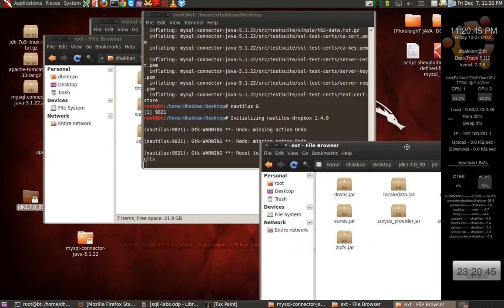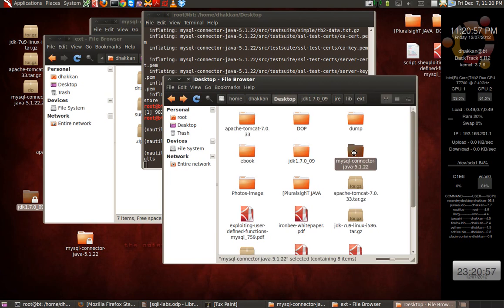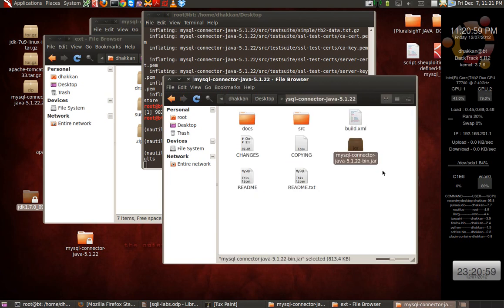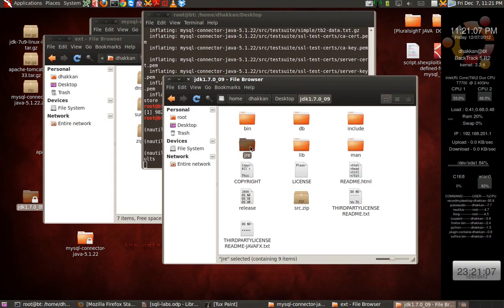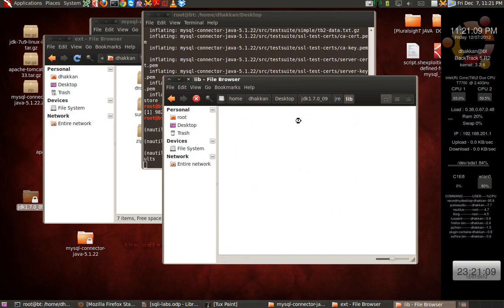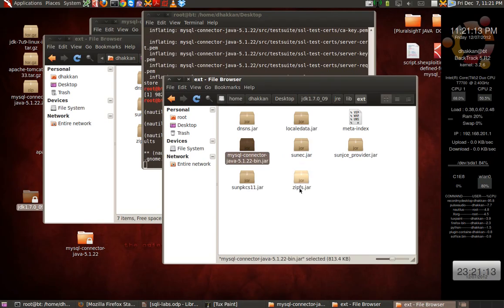I missed the paste. No problems, we can do it one more time. Let's go back to the desktop, go to the MySQL connector, Control C, and let me go back. JDK, JRE, library, extension, and there you go.